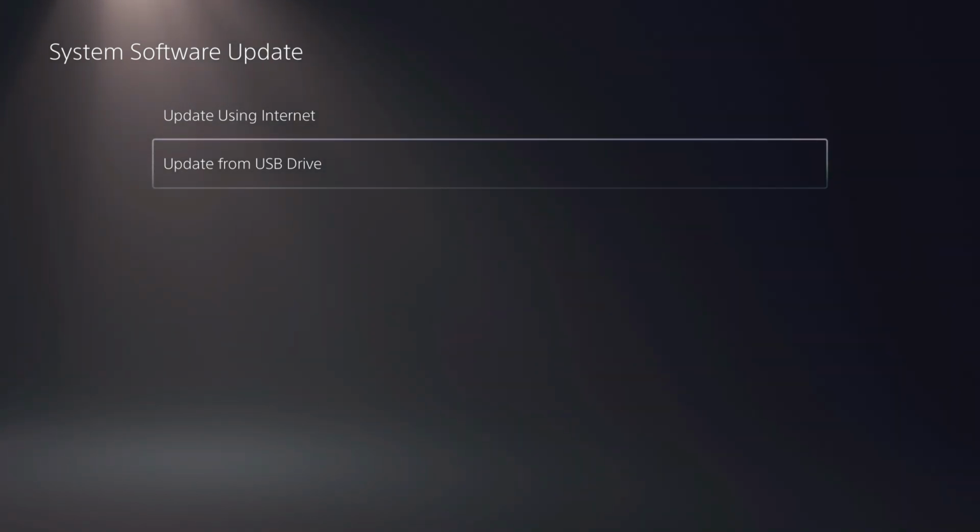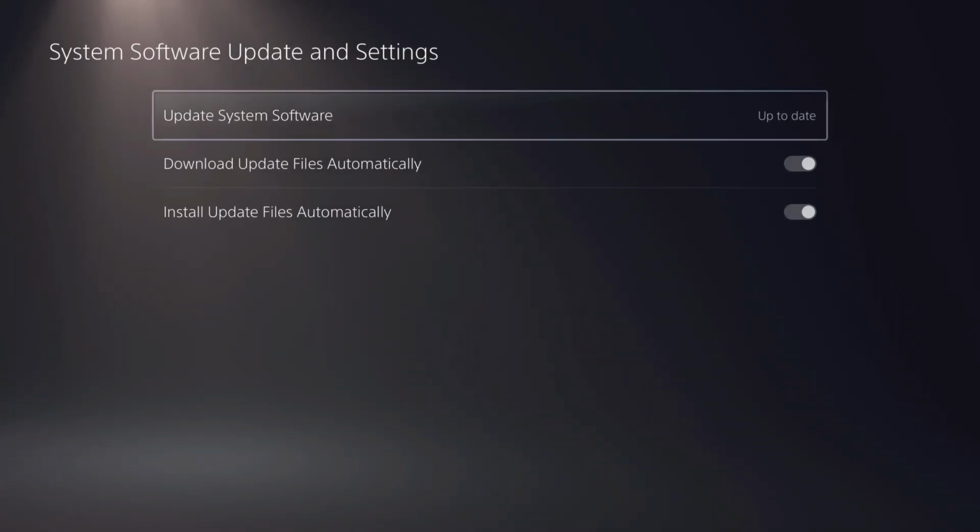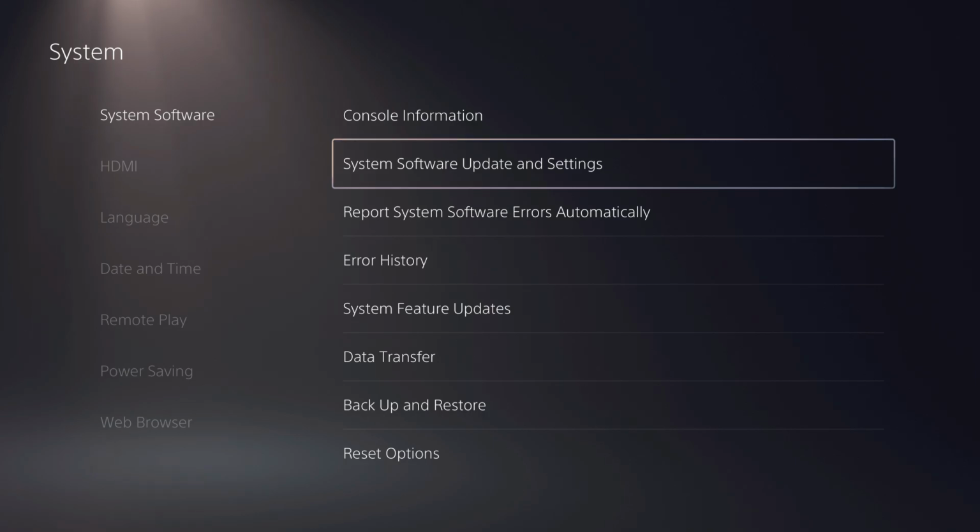So the USB drive goes like this. You have to get a USB drive formatted as FAT32 or something like that. I think so. Yeah, it was FAT32. And then once you do that, guys, you want to go over to the PSN website and follow the instructions there. So you basically create a PS5 folder, and then you create an update folder all in capital letters, and then set the update and stuff like that. So once you do that, you can also do it that way.